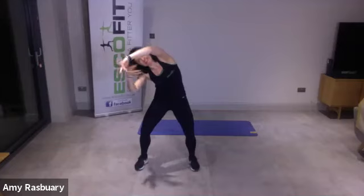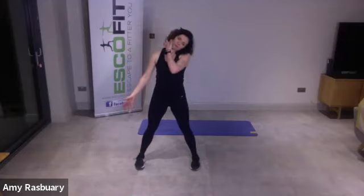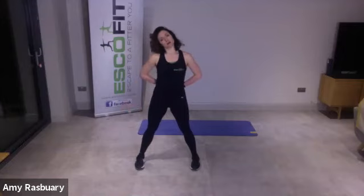Good job. Open up. Palms at the back, behind your back. Squeeze the elbows together to just open up that chest. Excellent. Relax. One ear to one shoulder. Reach down. Lengthening from the ear all the way through to the fingertips. Palm forward. Reach and wiggle your fingers towards the floor. And the other side. Over. Reach. Wiggle, wiggle.